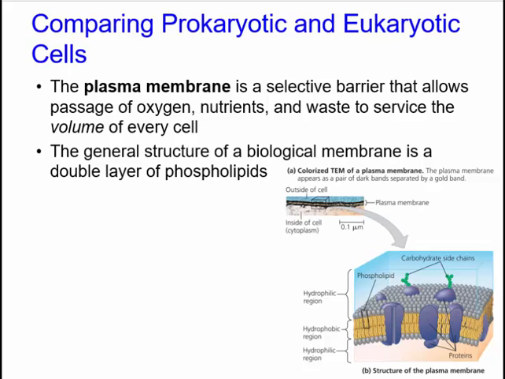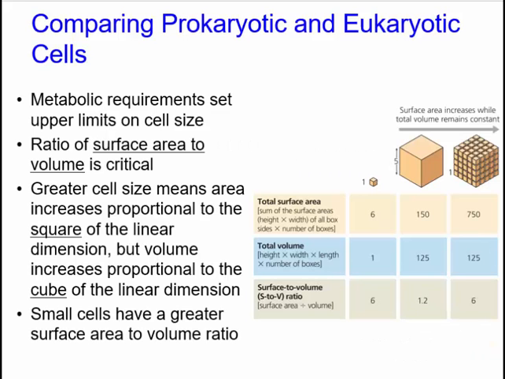Now, relative to that plasma membrane is this concept of scale and surface area to volume ratio. So this kind of comes to the question of, how big can a cell get, for example? You have lots of really small cells. So let's take the example of this little square here. The volume is 1, that's just our unit. We're saying 1 cubic unit. And the surface area is 6. So the surface to volume ratio is 6.